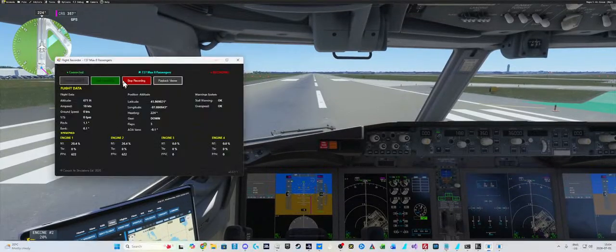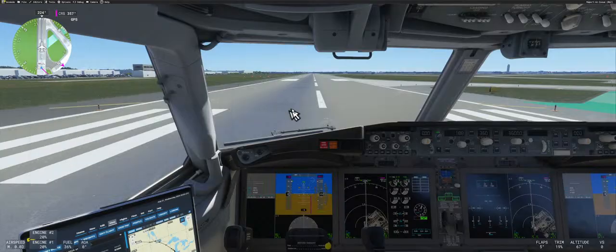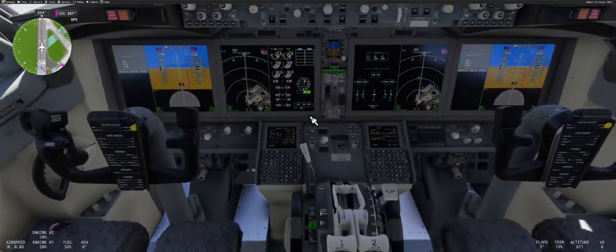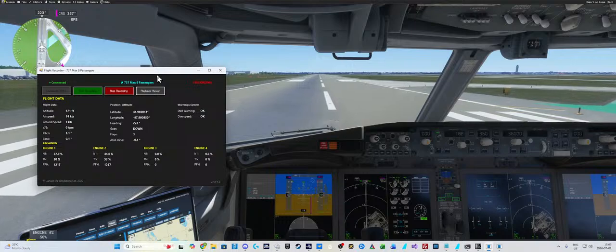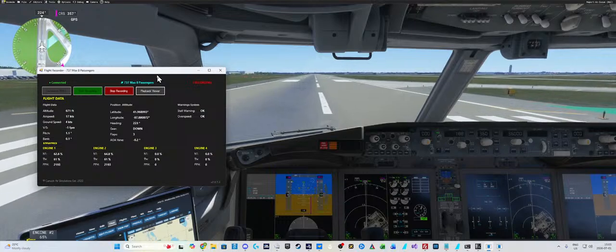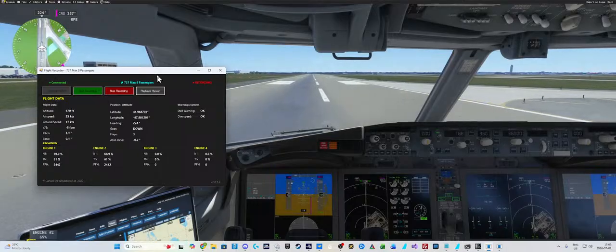So we will try to rotate at the appropriate speed. Let's go and verify our set flaps. Yeah, our flaps are set. Okay. Here we go. You see the N1 is coming up. And the fuel flow is also coming up. Notice that it wasn't equal there for a second. Isn't that interesting? And here we go.